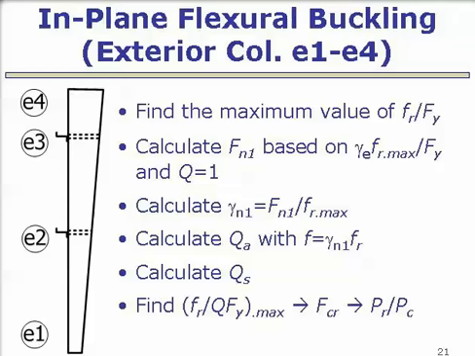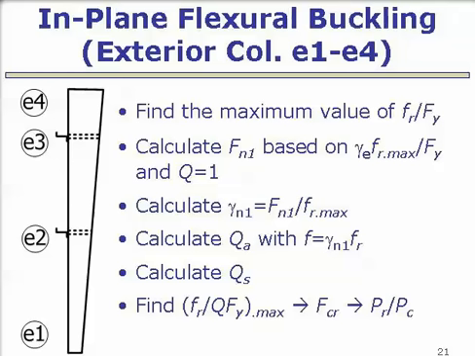We need that to get the F value that we can go in along the column and calculate our Q sub A to get our effective width contribution of the web. We need our Q sub S for the flanges, but that's just working off a flange local buckling check. We combine those together to get QA times QS is Q. We again walk along the column to find where is FR over QFY maximum. And from there, we're ready to do our mapping.